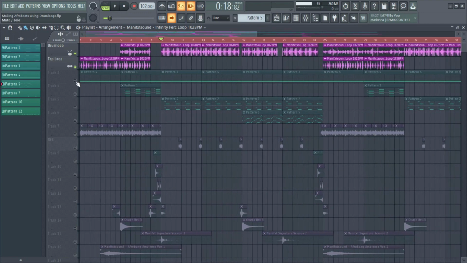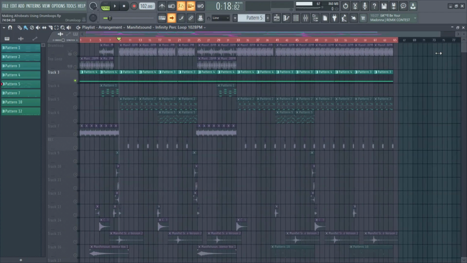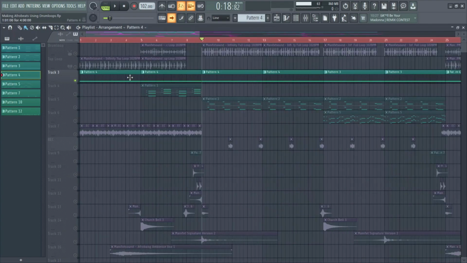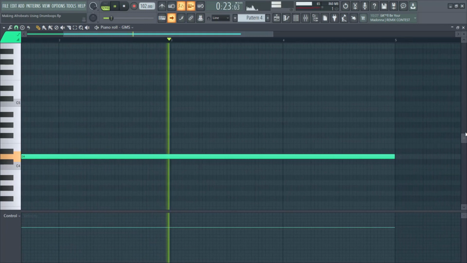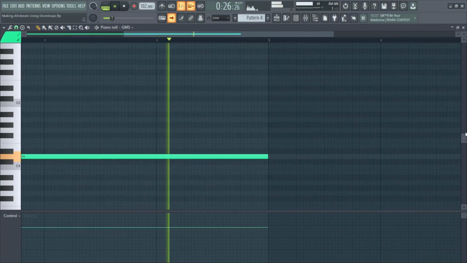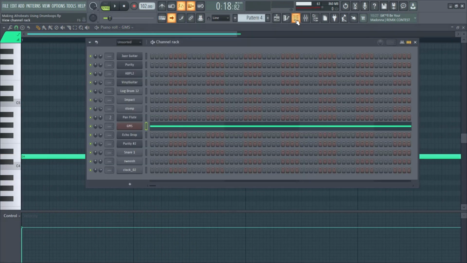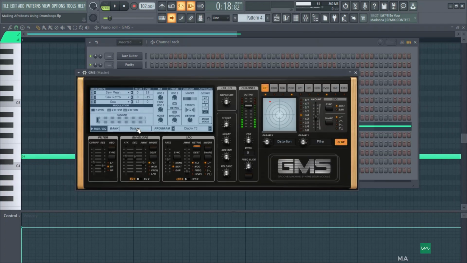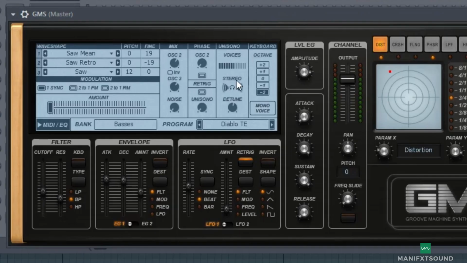Next up, we'll be talking about a static sound that was used all through the song. As you guys can see, it is actually played all through the song and it sounds like this. And this sound was actually included to create this suspense in the beat, and this sound was gotten from a stock plugin in FL Studio called GMS, and we are using the popular piano sound called Diablo T under the bass category. You guys can check it out, it's really a nice sound.